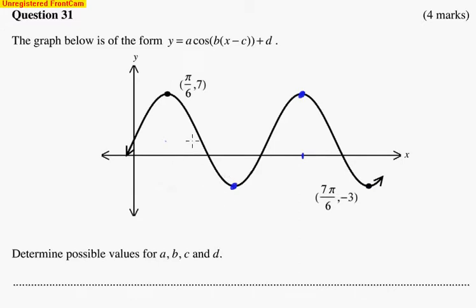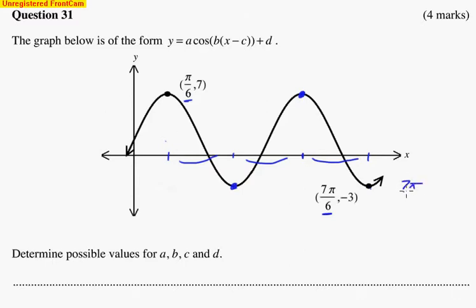Along the x-axis, the gap from the peak to the trough is the same as the trough to the peak, which is the same as the peak to the trough, all those three spacings. So if I just mark those in on the x-axis, that is the same as that, which is the same as that. In other words, there's three lots of them along this x-axis from pi on 6 to 7 pi on 6. So now just a quick calculation over here.